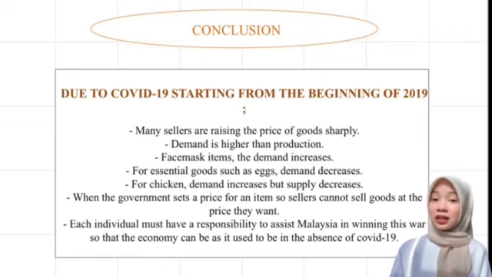Thus, each individual must have a responsibility to assist Malaysia in winning this war so that the economy can be as it used to be in the absence of COVID-19. The Malaysian government has also proactively taken many initiatives to stimulate and redevelop the economy, as well as boost the economy in the private sector, such as the recurring economic stimulus package and the generator plan. So, if the Malaysian government provides assistance to a handful of people, the supply of goods will increase as the demand for goods by consumers increases.